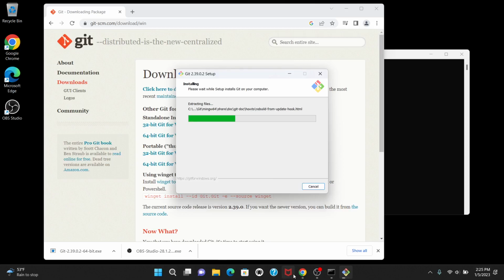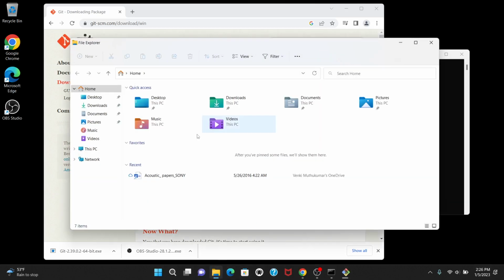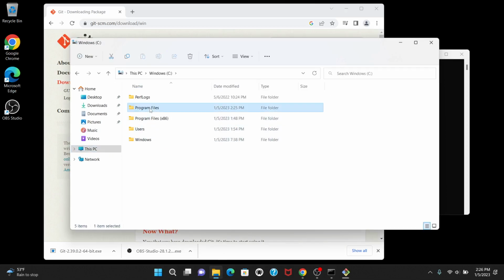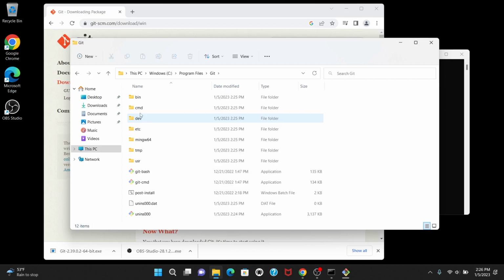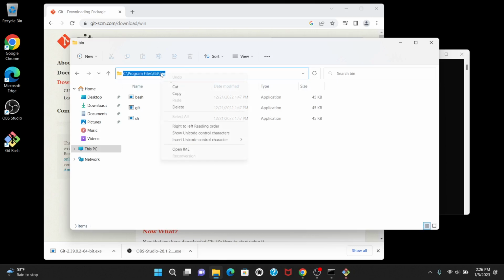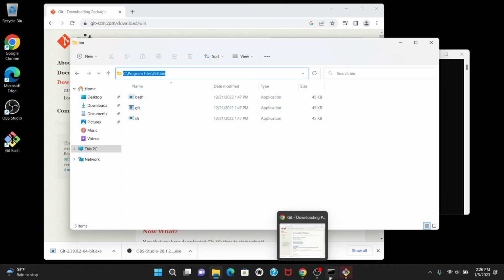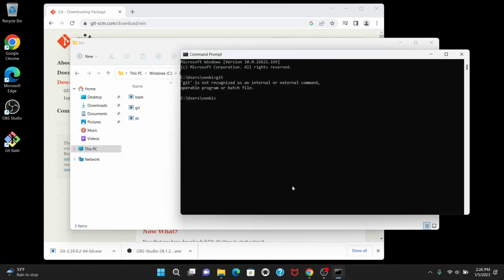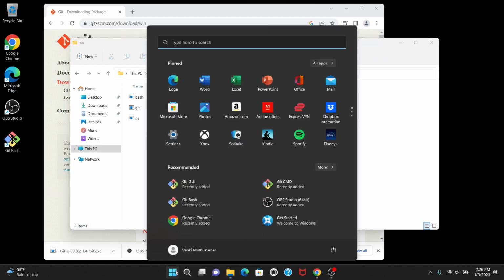Okay, so once Git is installed, as we know, it's going to be installed on your PC. It's going to be up in Program Files, and that's your Git. That's where your Git executable file resides. Just in case, I'm also going to copy it. And once the installation is done, there you go. So you can finish it off. And let me start this again one more time.